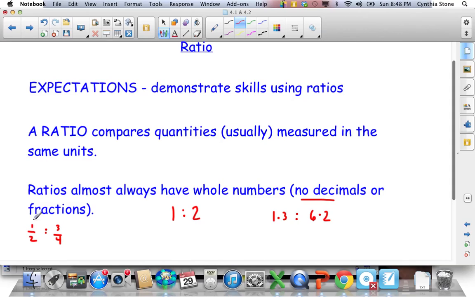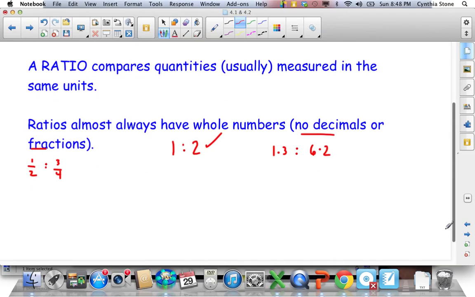Okay, again, that's what it means by fractions here. So you wouldn't expect to see that, but this is good. That's a good ratio. One more thing I should say, and I don't want to confuse you with the idea that a ratio can be written as a fraction. Another one that is good is 1/2. That's actually a ratio. These two things mean the exact same, 1 to 2 or 1/2. So these are both ratios.